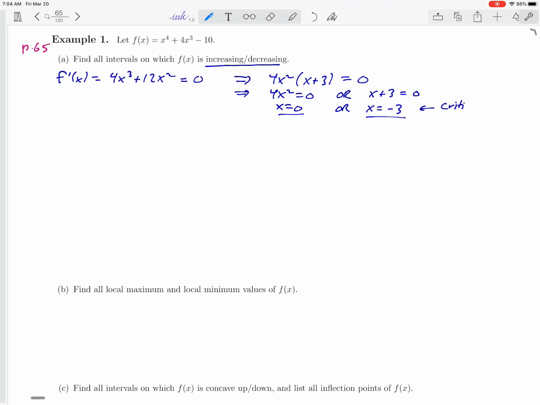These are the places, again, where the derivative is 0, and we had a name for points like that. They were called critical points. And what we're going to do now is to use those critical points to make what's known as a first derivative sign chart for our function. Think of drawing a number line, and I'm going to mark that number line with these two critical points that we found, negative 3 and 0. And I'm going to label this with f prime of x, since that's the derivative that we're interested in.